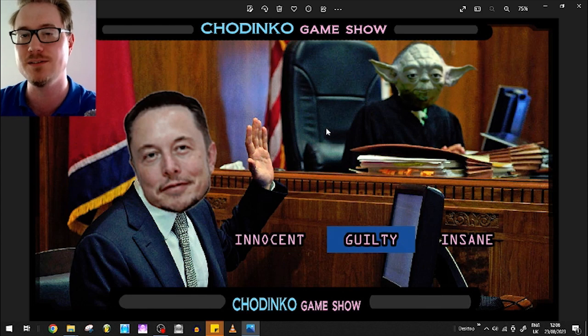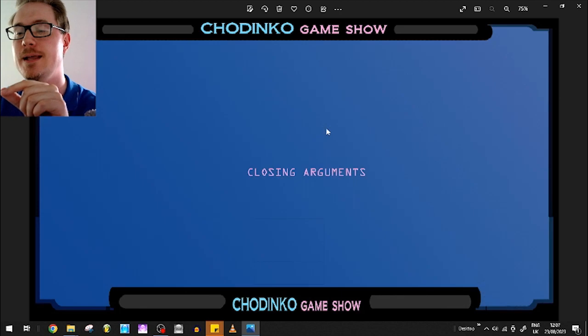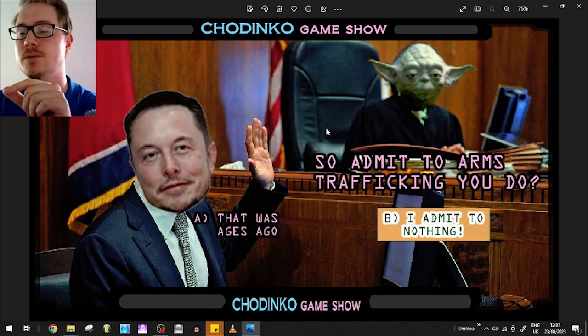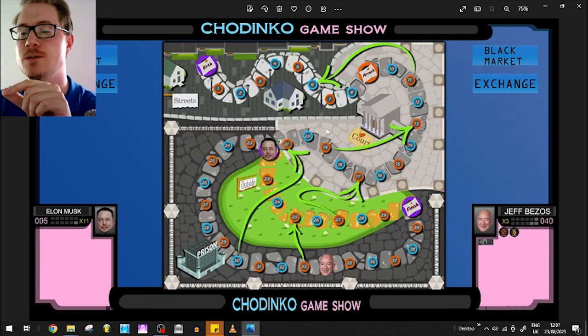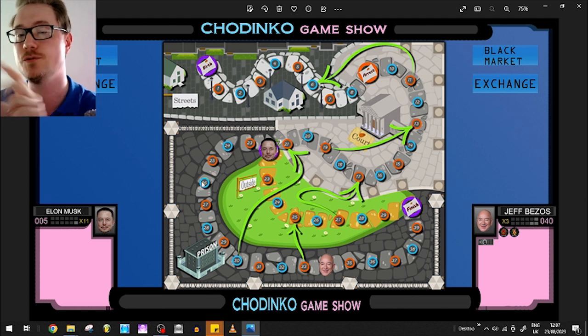Last thing I want to mention, though, is if we go back to court here, if he had picked guilty of that charge, it would have moved him 2 tiles forward in the prison zone. Okay, so if we look at the prison zone, he had 2 criminal charges. If he had pled guilty to one of them, he would have moved straight here. If he had pled guilty to 2 of them, he would have moved there. You move 2 tiles.